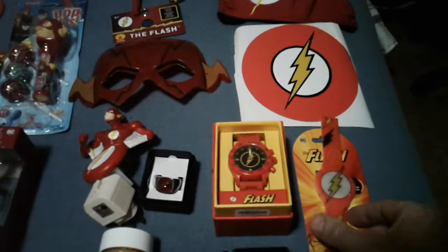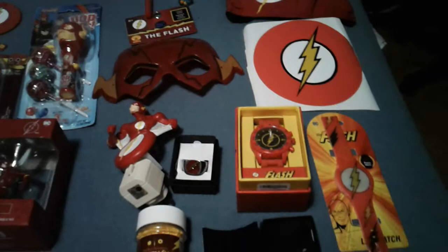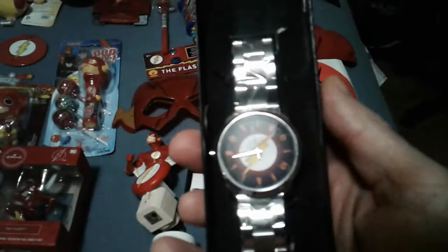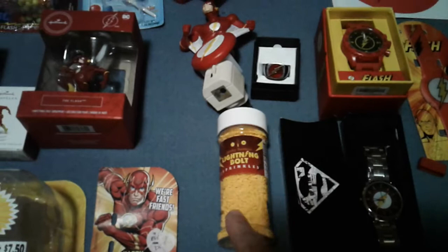Some watches — yes, I do have some Flash watches. This watch I wore when I was working at Hobby Lobby and broke the little buckle off, so I don't wear it anymore until I can get it fixed. That one and this watch here I got both at Spencer's — got a really good deal on those. This watch here my friend Demetrik Lewis got me for Christmas. It is a Kryptonian Flash watch with Kryptonian symbols for the numbers, which is why there's a Superman connection. I don't know where he got it — I think he got it online.